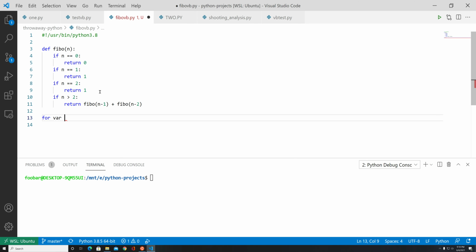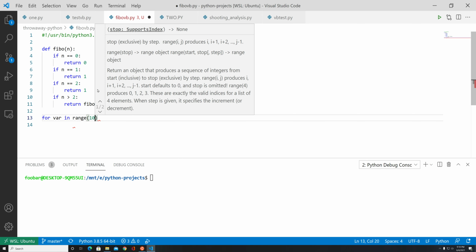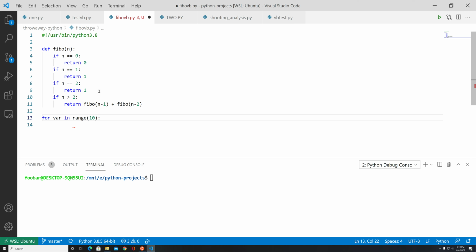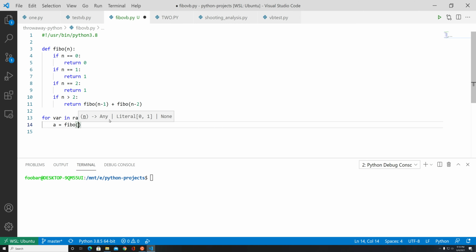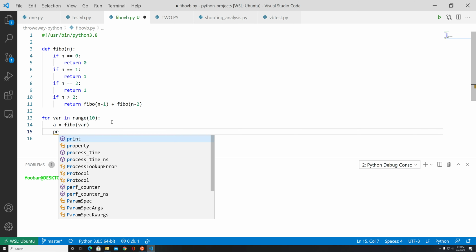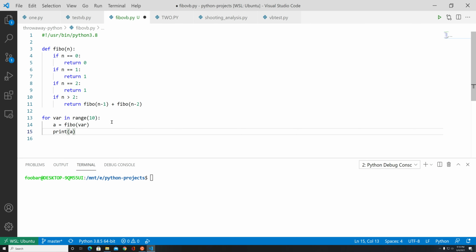Then I would do for variable in range, let's just say 10 for now. This is the number the user would input, or maybe they'd change it randomly. I assign the function result and then print it. I could print it directly as well, but this is a bit more readable for me.